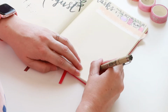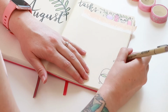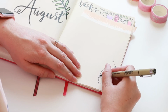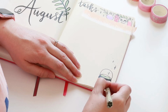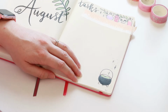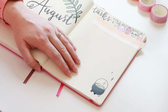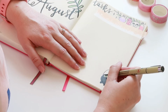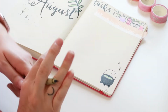So here I am drawing a cauldron. Oh, and of course you've got to add some sparkles. So I decided to use the black brush pen to fill in the cauldron, because obviously I can cover a wider space a lot quicker, and it is a really nice black colour. It is quite dark, but it's not overly saturated, but it gives you a nice smooth even finish. It's not streaky at all when you're just colouring in. So yeah, I'm just unsure on it at the moment.